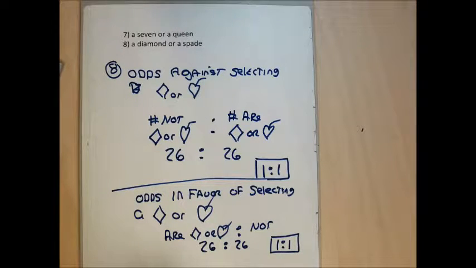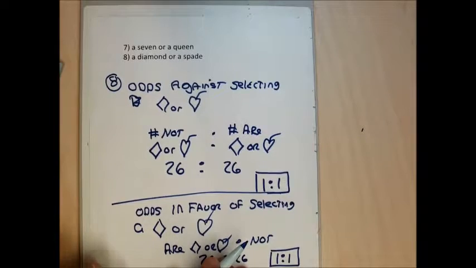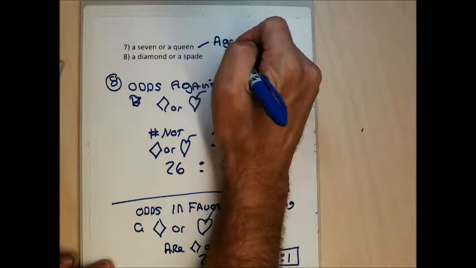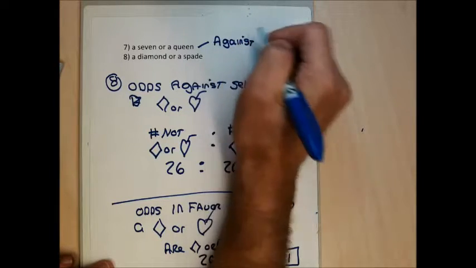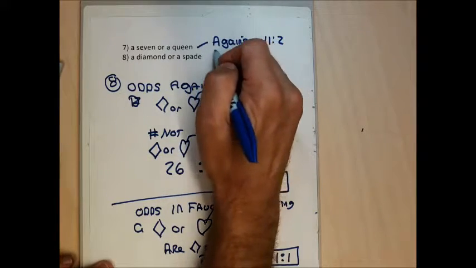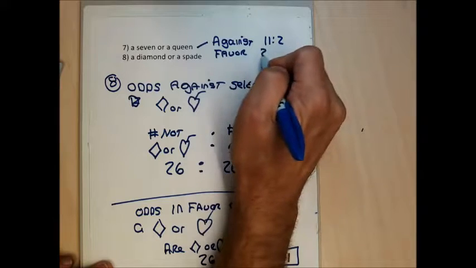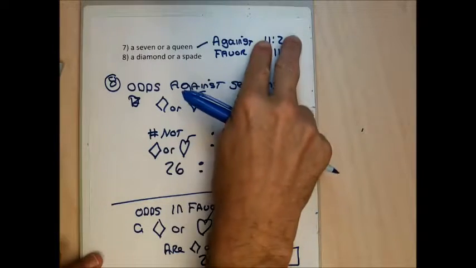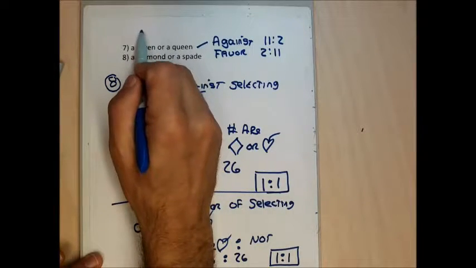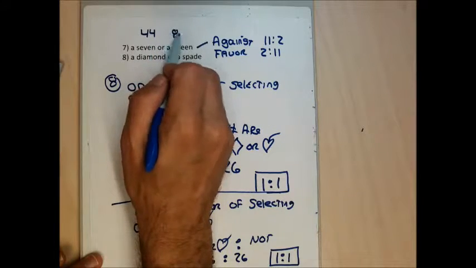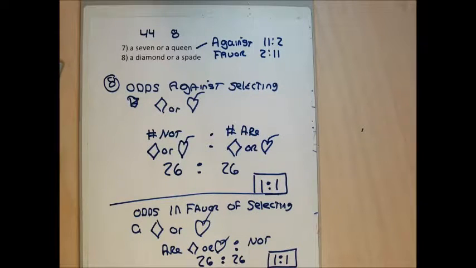So when you go to do your problem 7, for the odds against, I get 11 colon 2, which automatically means the odds in favor are going to be 2 to 11. To get this number before you reduce, in my deck of cards, there's 44 cards that are not 7s or queens, and there's 8 cards that are 7s and queens. So 44 and 8 are going to be the numbers that you're going to need to use as you go to do the odds.